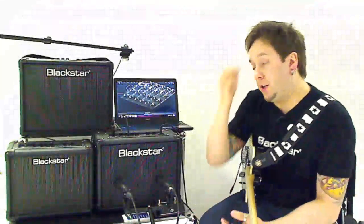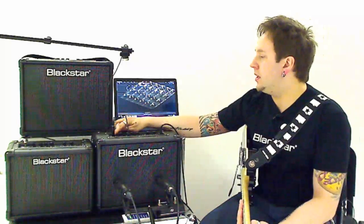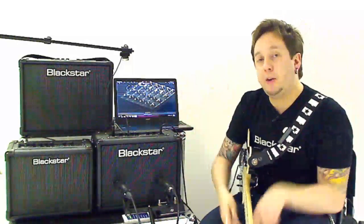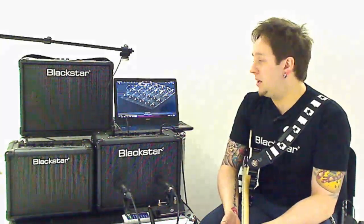Now, one really cool thing that you can do with this as well, and I've tried it myself, with the emulated line out, it is a full stereo emulated line out. So if you connect an ID Core to a PA system, for example, you could take a 3.5mm stereo cable out of here into two quarter-inch mono, and you could go into 2 channels on a desk, and you could pan hard left and hard right. And then, of course, depending on the power of your PA, you can get it really cranked quite loud, which is a great thing to be able to do. And you get the full super wide stereo effect through your PA, which is insane to listen to and play to.